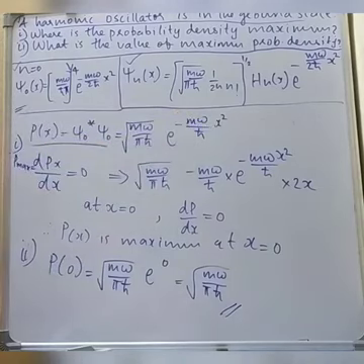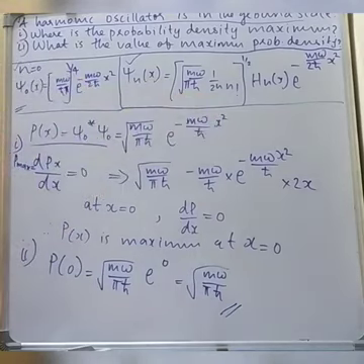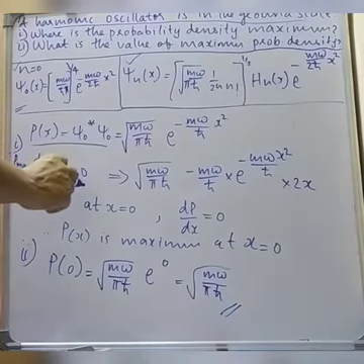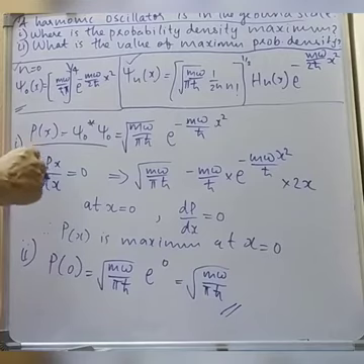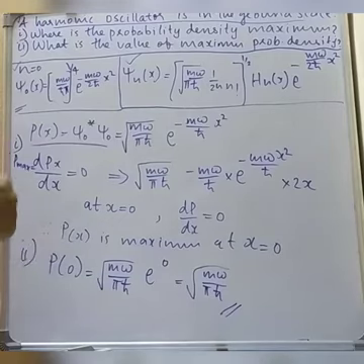Now, if the probability is at an extremum, the differential of it with respect to the parameter given, that is x, will be 0. This is the normal condition that we usually apply for a parameter to be extremum, either maximum or minimum. So dP(x) by dx should be 0 if P(x) is maximum. That means we have to find the differential, equate it to 0, and find for which value of x it is 0.